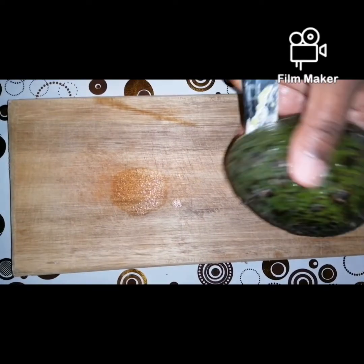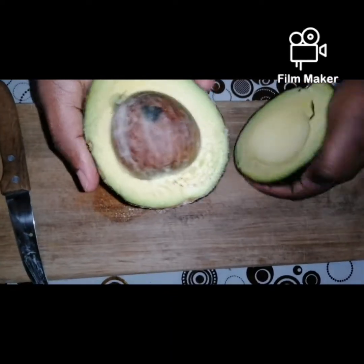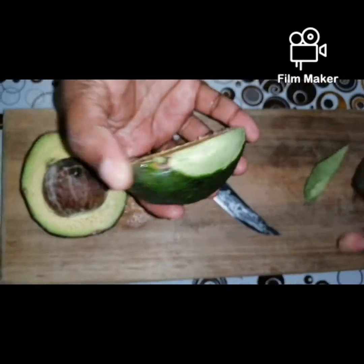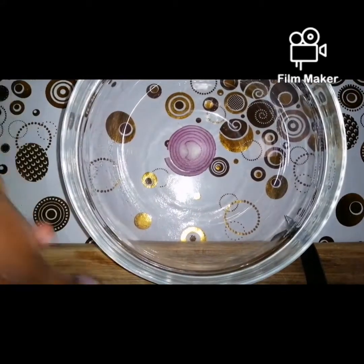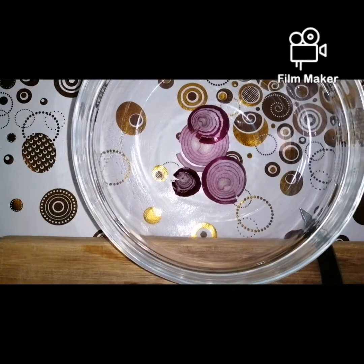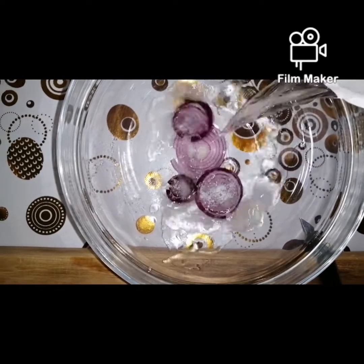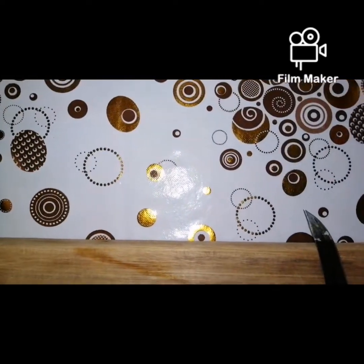So my next one is I'm using an avocado. Oh, this avocado is going to school. I'm just going to remove this. I'm going to peel off this. So I'll need onions. I'll soak them in salt so that they lose their sharpness. How I soak them, I use salt like that. And then I put in some water. So as I wait for this to soak, let's prepare the avocado.